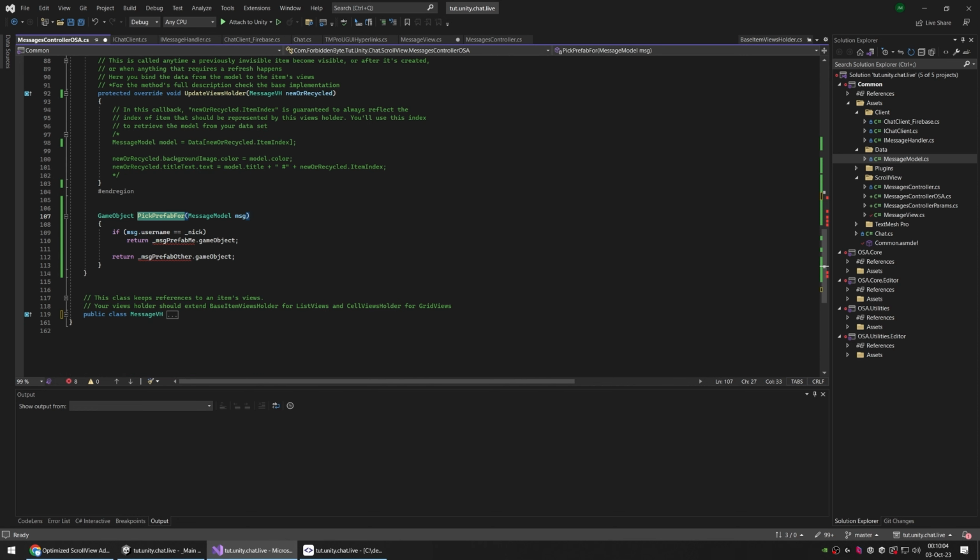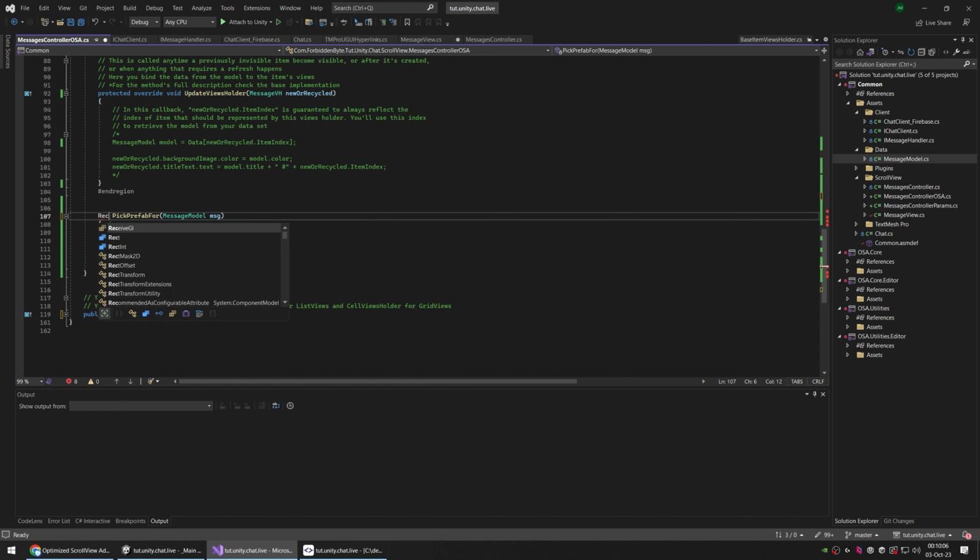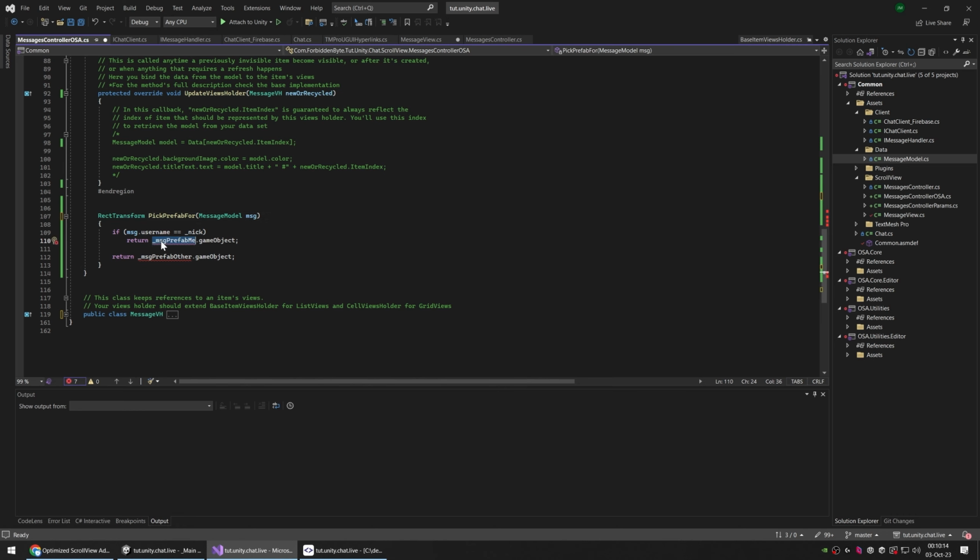Let's do it like this, let's return the rect transform directly. And since we are at it, let's do parameters. Wait, the parameters.